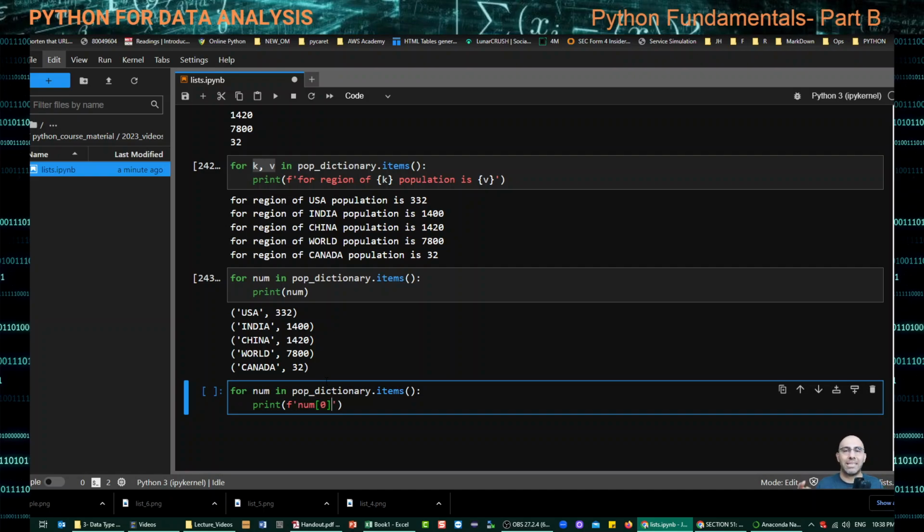Now I'm accessing that tuple's first element, which is going to be the key. Num 0 has population of, and if you guessed num 1, you are 100% right. Of course, I need to put these inside curly braces.